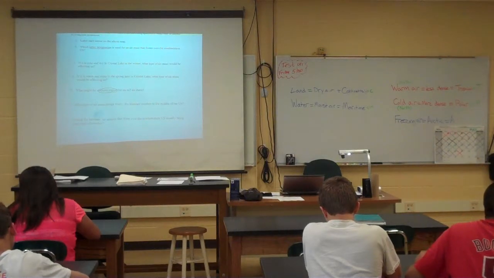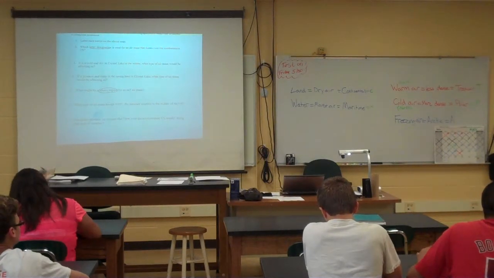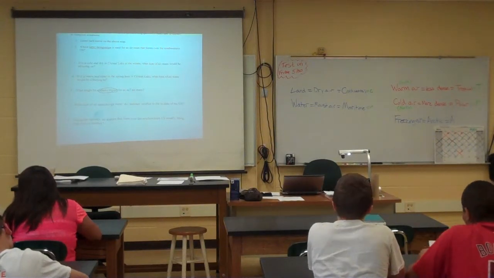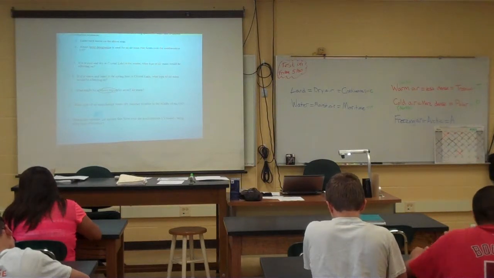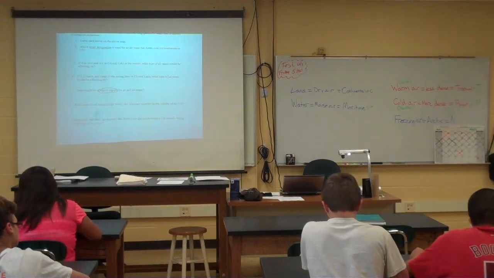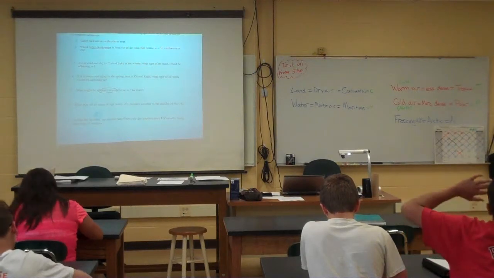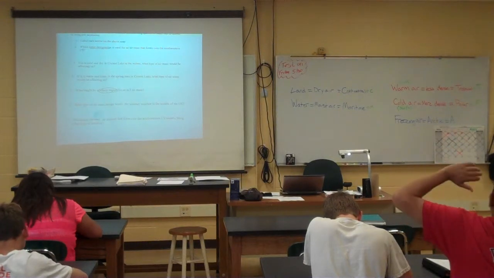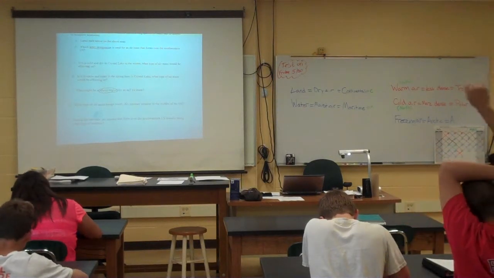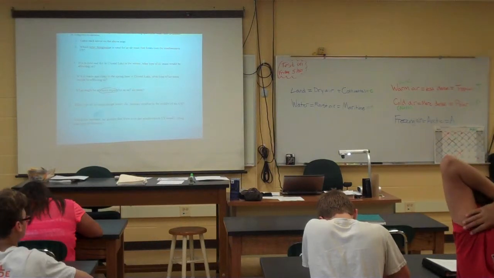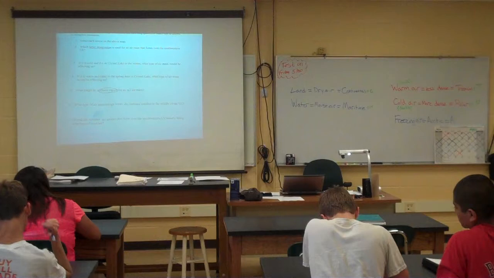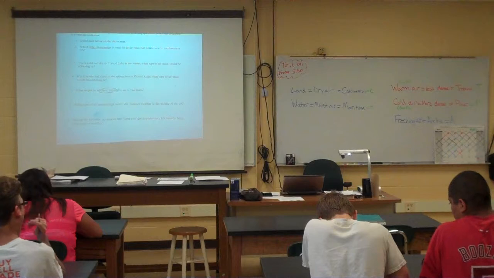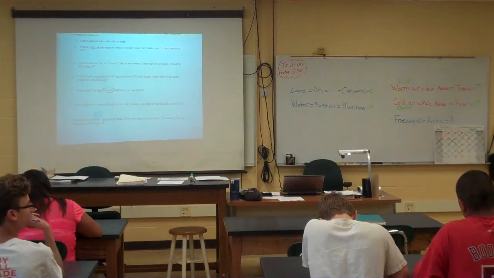Okay, so which abbreviation is used for an air mass that forms over the southwestern U.S.? So where's the southwest? Okay, but it's coming from the south. So what letter would we use to come from the south? No, just one letter for south. T for tropical, right? So we know it's T. We've got to ask those same two questions all the time. Is it forming over land or water, and is it warm or cold? It's a capital T, by the way. Well, this one's over land, because it's the U.S., right? So you say CT.